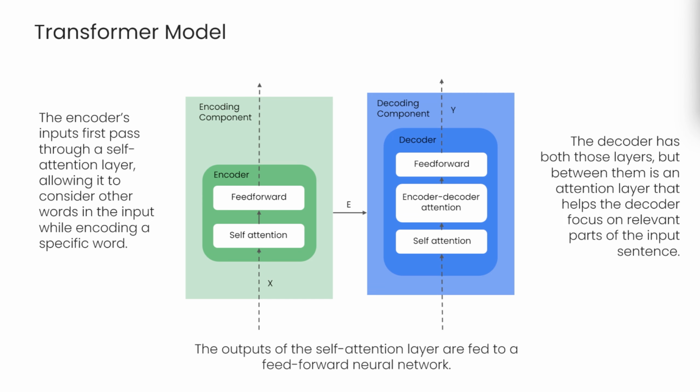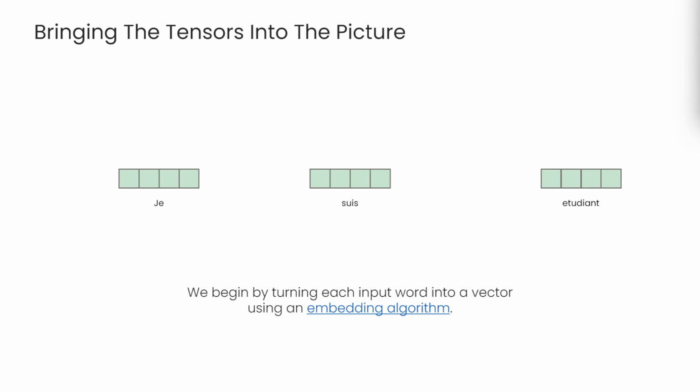The decoder follows a similar structure with two sublayers, self-attention and feed-forward. However, the decoder also includes an additional encoder-decoder attention layer, which helps it focus on relevant parts of the input sequence generated by the encoder. This layer allows the decoder to produce context-aware outputs based on the encoded input sequence.